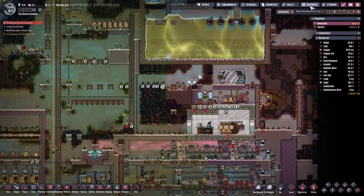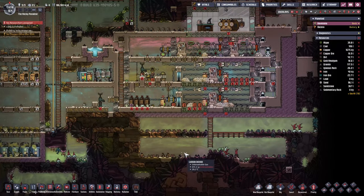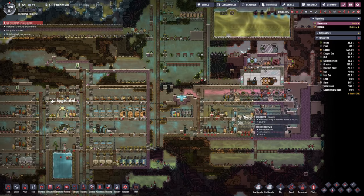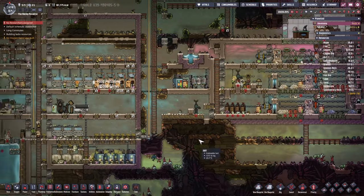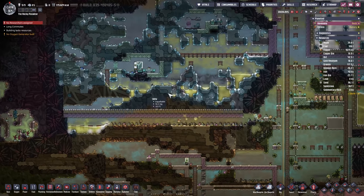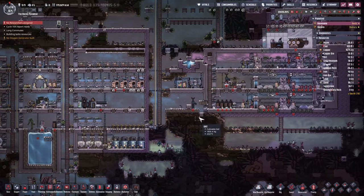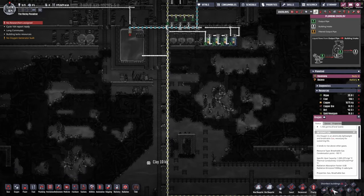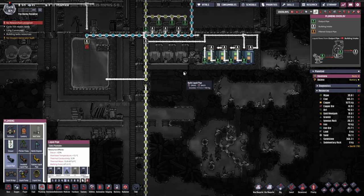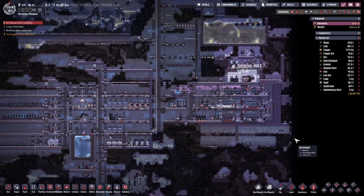So we are now making the material study - just a few more points and then we'll have the research we need and can start building some other things. That's pretty much everything we wanted to achieve in this episode. We've got the next level research station up, the dreckos improved with a few glossy ones, and we've limited the temperature flow. We've sorted out the hatch problem and food seems to be holding up nicely - things are starting to look good. Thanks very much for joining and I hope to see you again in the next one.